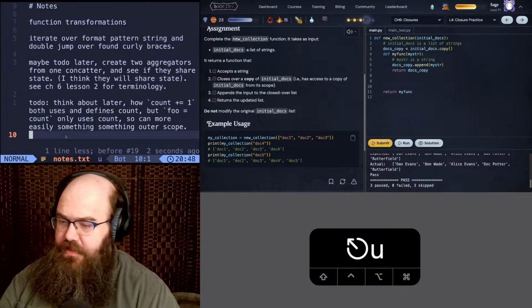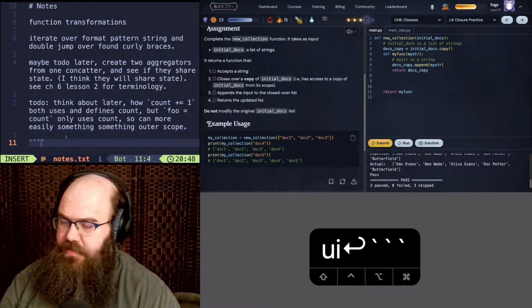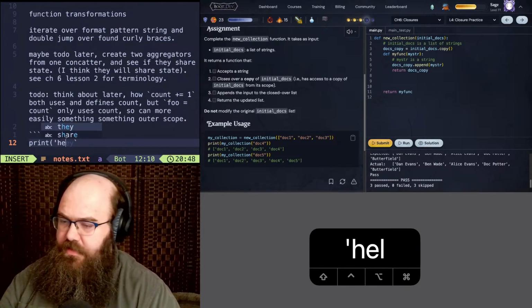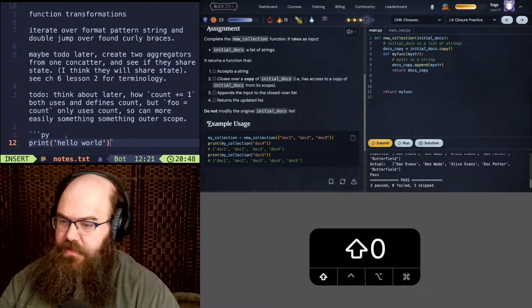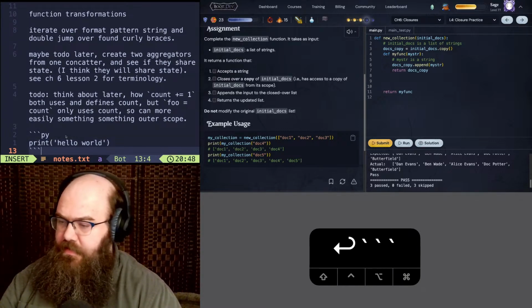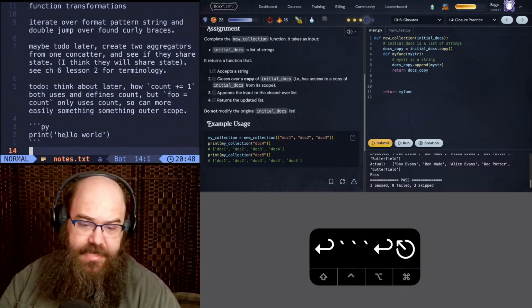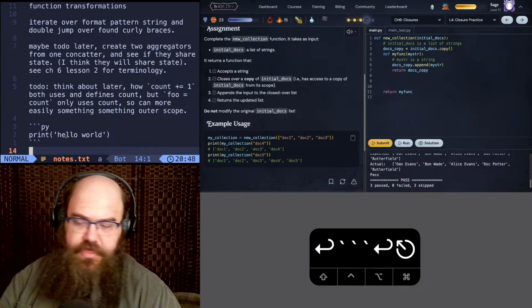oops, that ain't it. There's your Python function. Save that as main.py. Python main.py.